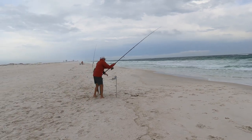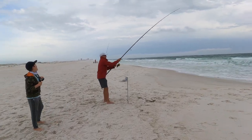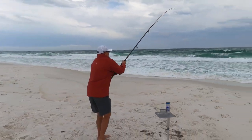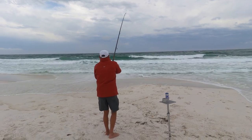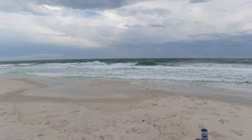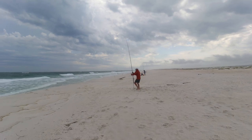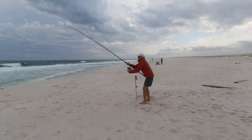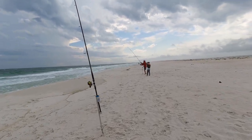My father-in-law just got here and we're on our seventh pompano, so we're increasing our goal today to a three-person limit. As he starts coming to shore, back up a little so we don't lose him because he'll flop off right there. All right, that's a little one — he's probably going to be close. We're on fire now. Number eight. Bill just reeled one in not even a minute ago. I was getting ready to go measure it and we're on again — number nine. This is all in a matter of minutes.